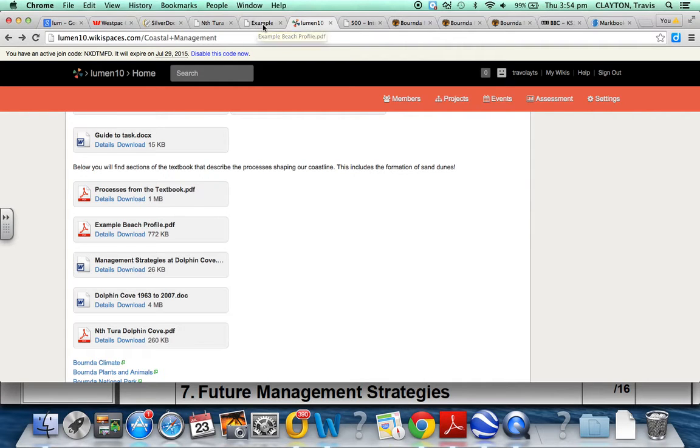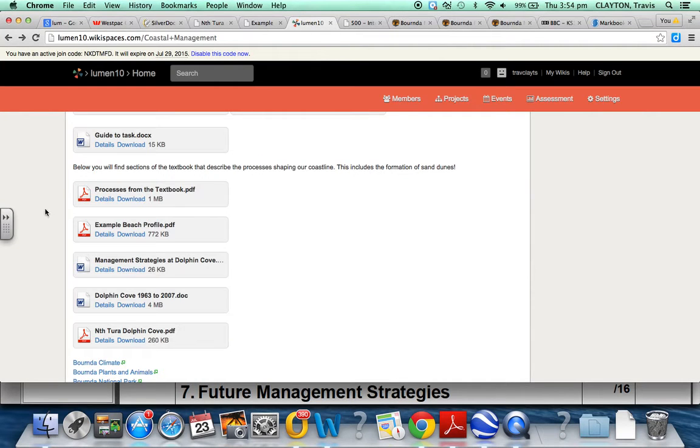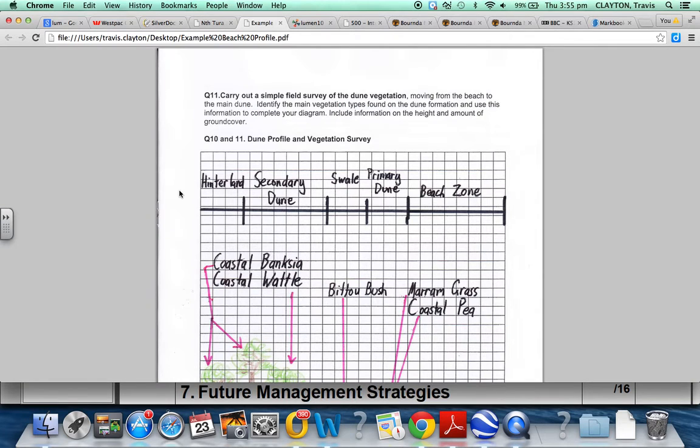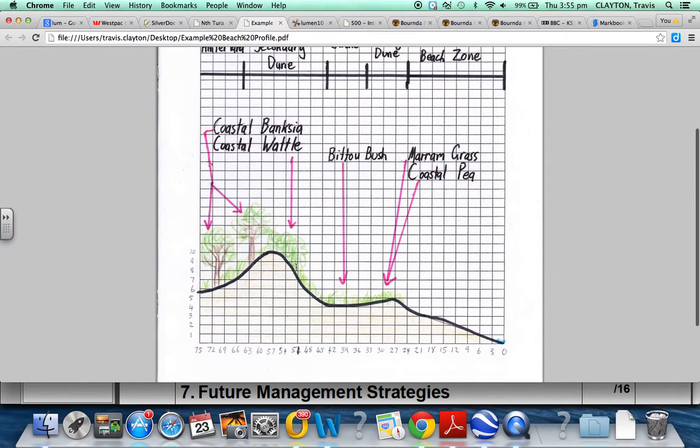Okay. Next thing I'll show you is an example of a dune profile. Sorry, I'll just go back to this page here. Okay. Example beach profile. When you download that document, you'll come up with this. Down here is our dune formation. Now this is taken from the field work that you'll do out at Borna. You'll actually construct one of these. But I would suggest that what you do is redraw it in much better, clearer, good copy and submit it.